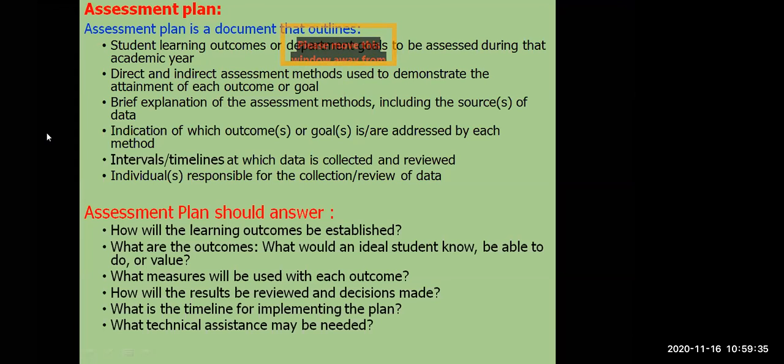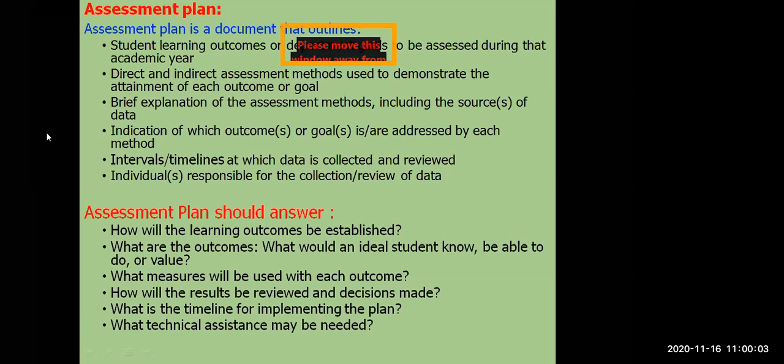Their behavior. So the assessment plan should include the direct and indirect assessment methods used to demonstrate the attainment of each outcome. All outcomes may have different methods for demonstrating the attainment. A single method cannot be used. What we are doing at present is using a single method.